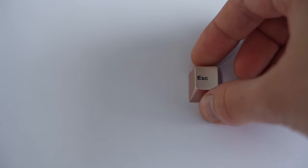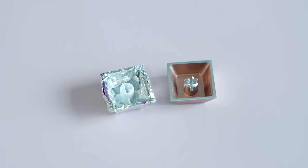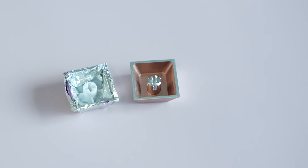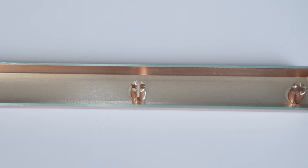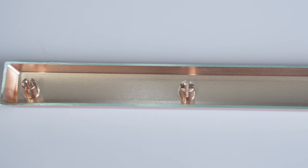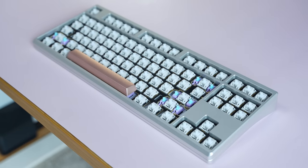If you want a chance of your questions being in a future video, hit the super thanks button or join the channel below. Obviously the aluminum ones are nicer than the ones I made with tinfoil. I'd wager to say the craftsmanship on these is pretty good — they're CNC'd aluminum, so they have a natural machining mark type of look, which is honestly quite cool. But I'm still wondering how they're going to sound on an actual keyboard.